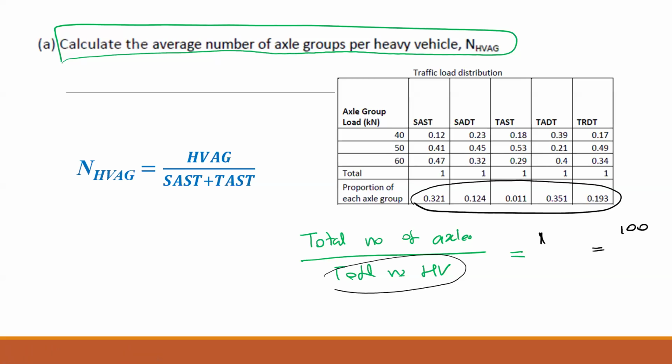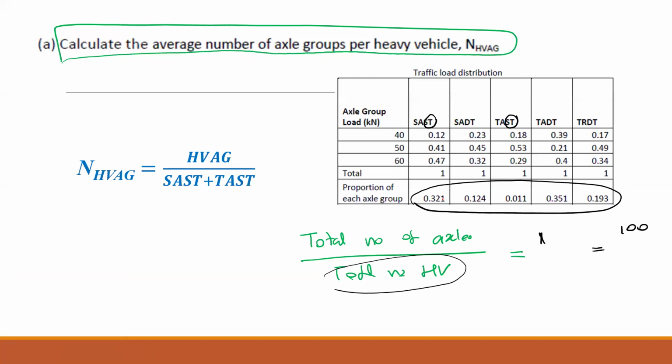How did you find that? You can find it if you know the number of steering wheels. Can you find the number of vehicles? It's equal to the number of steering wheels. Am I right? All the single tire axles are connected to the steering wheel. If you count the number of single tire axles, that will give you the number of steering wheels, which is the number of heavy vehicles.